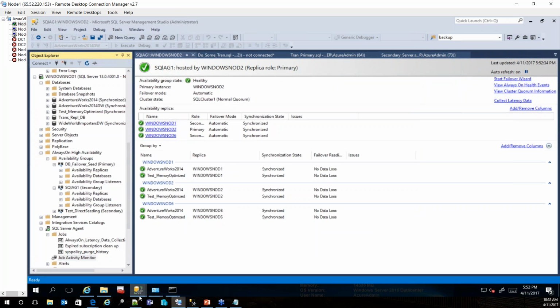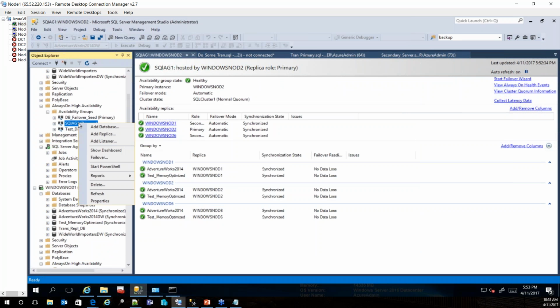So now once my job has finished extracting data, I can go to my Always On availability group, go to a section called reports, and now we have added two standard reports. One is called the primary replica latency report, and the second is called the secondary replica latency report. The primary replica latency report will only work on the primary replica, and the secondary replica report will only work on the secondary replica. If you try to open the secondary replica report on the primary replica, the report will open, but it will not show any data.